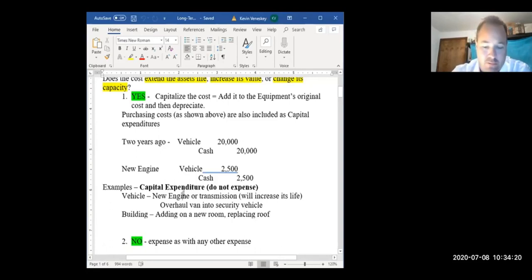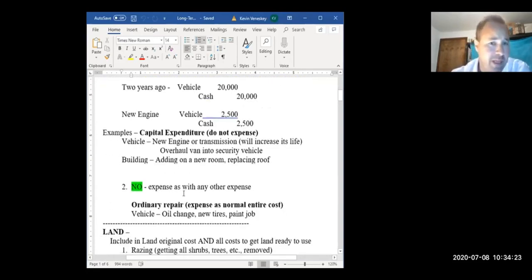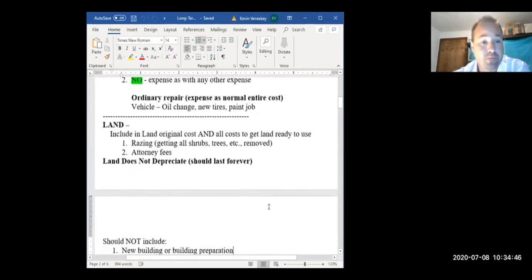And then any other expense, keeping along the car train of thought, if you get an oil change, perhaps even get new tires, those are more wear and tear and normal replacement costs. You expect to do those to keep the equipment in good order. So therefore, those are just normal expenses and you do not capitalize it. You put that into the price of the vehicle.